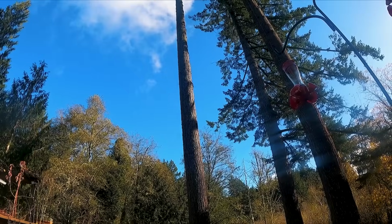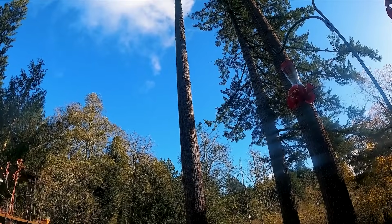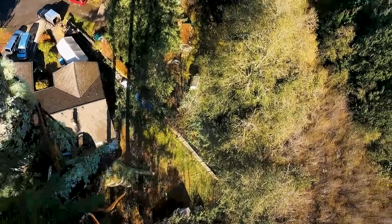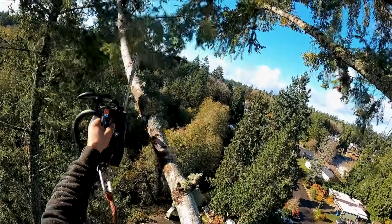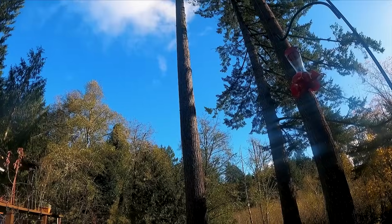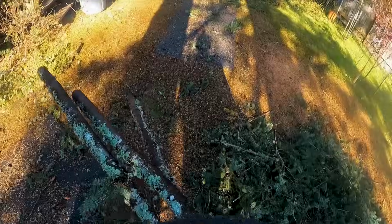That's a bugger. That is straight up. It's probably hooked on it too, huh? Okay, I won't be walking under there anytime soon. There's a hanger. Go ahead and let it rip.